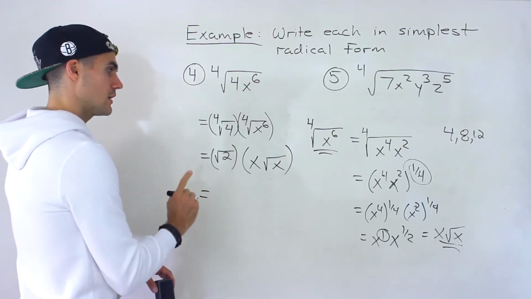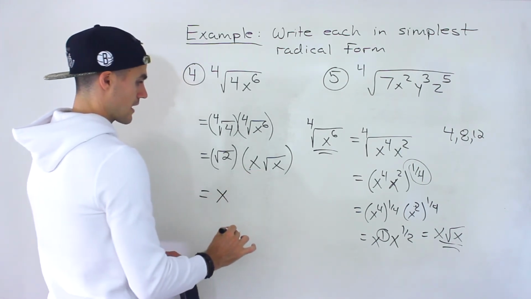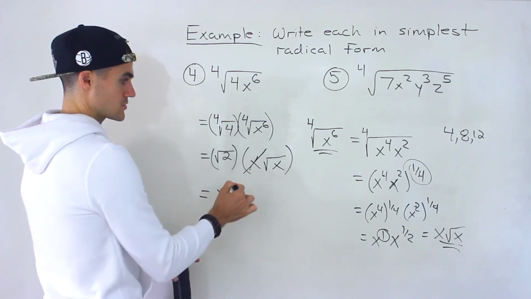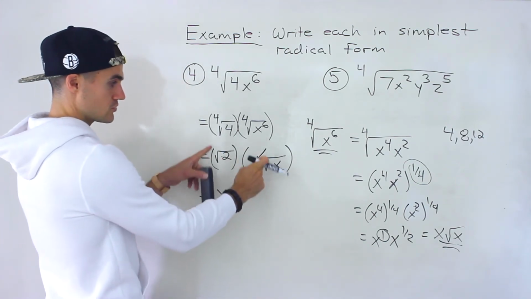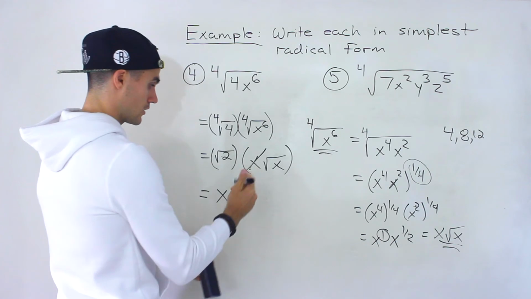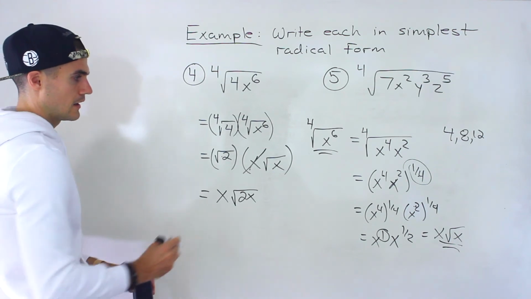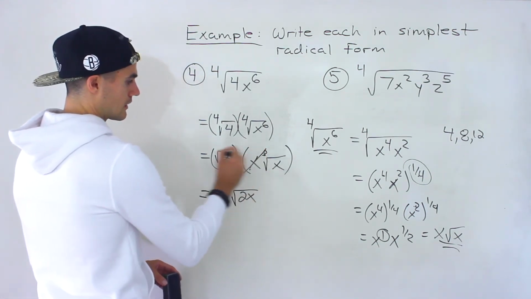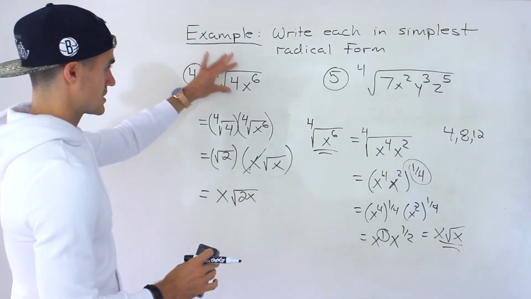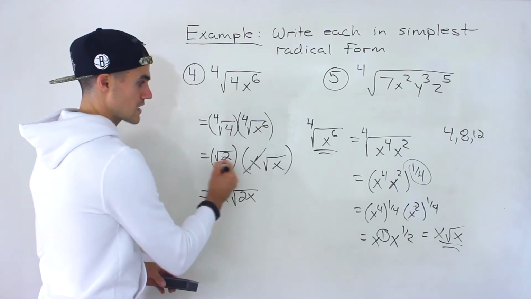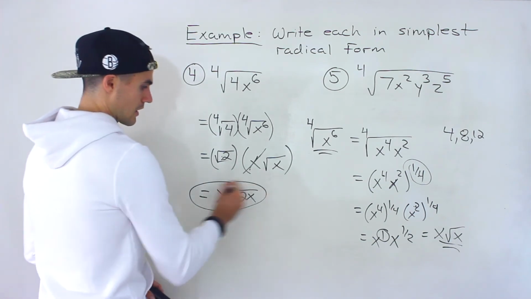And so what we can do here is, remember, we want to first put the terms that are without a square root, so this x, so that goes away. And now we got the square root of 2 times the square root of x. Because they're both square roots, you can combine those two under the square root. So this would end up being the square root of 2x, like that. Now if this was like the third root here, and this was the square root, you can't combine them. But because we started with the same root, a lot of times you're going to end up with the same root here, and you're going to be able to combine them. And so this ends up being the final answer.